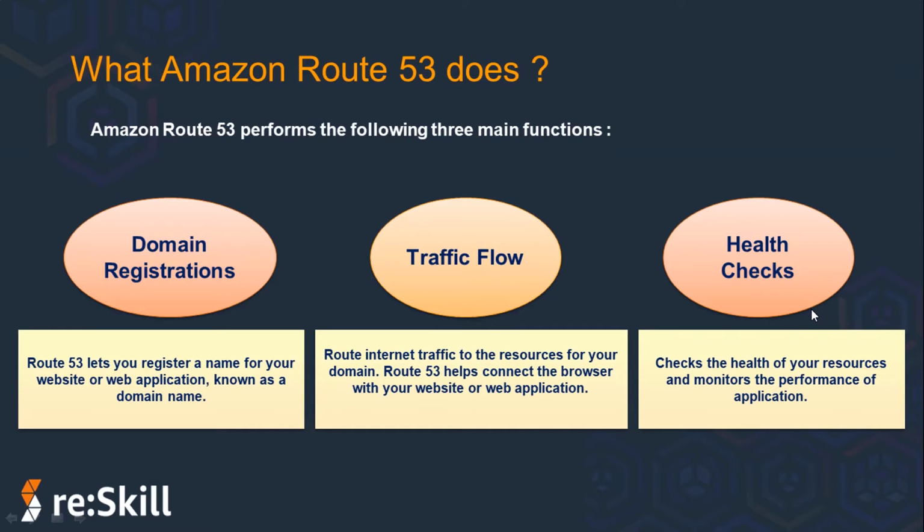So Route 53 sends an automated request over the internet to a resource such as a web server to verify that it's reachable, available and functional. You can also choose to receive notifications when a resource becomes unavailable and choose to route the internet traffic away from the unhealthy instances. So that's another great benefit of Amazon Route 53, if you want to handle the errors which come on the crashed web server, so that the user request can still be served through a healthy server.